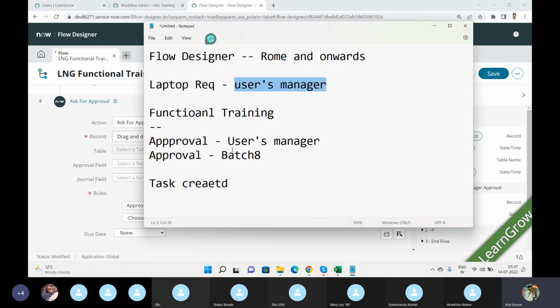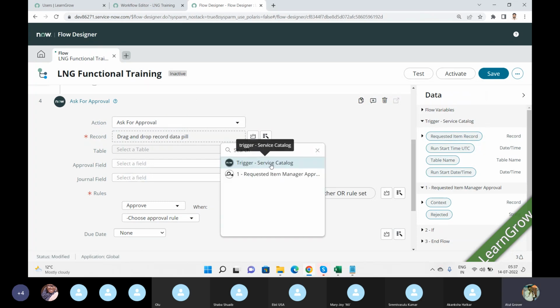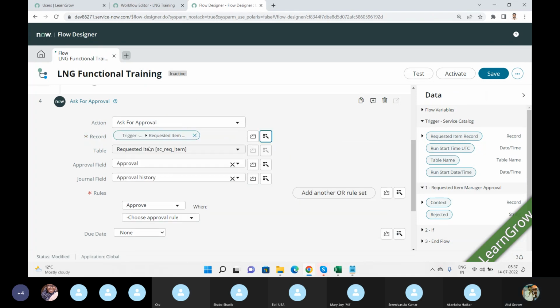This part I'm doing now. This has been done, and this is done with the subflow. This is what we are building now. Ask for approval, yes. On which record do you want to go for the approval? I want to go for the RITM. Okay. See, the table name is coming automatically.